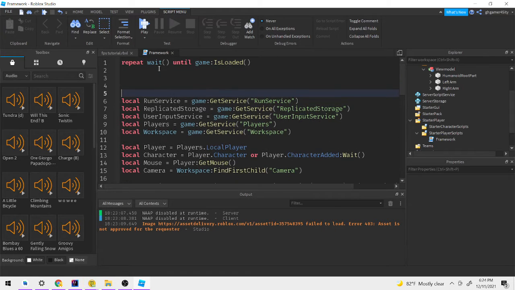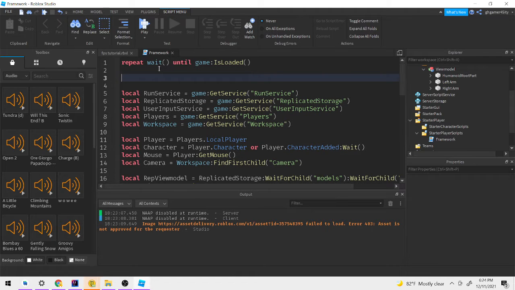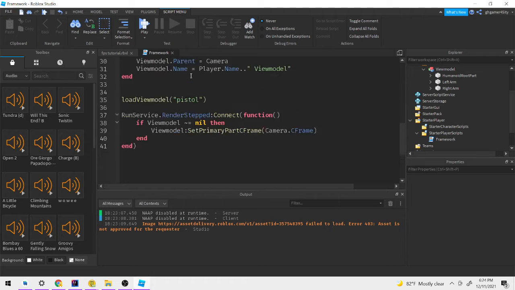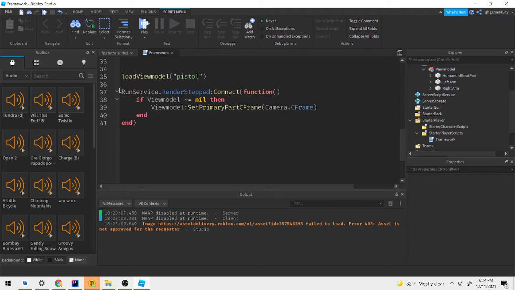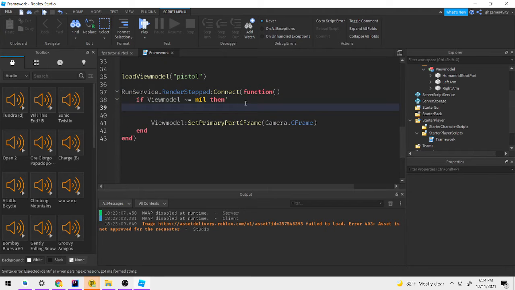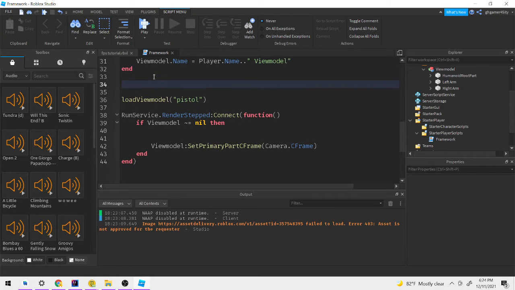Now let's actually make that list. So we'll call this CFrames, and that'll just be an empty list, like that. So local CFrames equals brackets, and what we'll do is that instead of where we render a view model and set its position, hold on, gotta delete that. Where we set its position, we'll have up here, let's make a function.